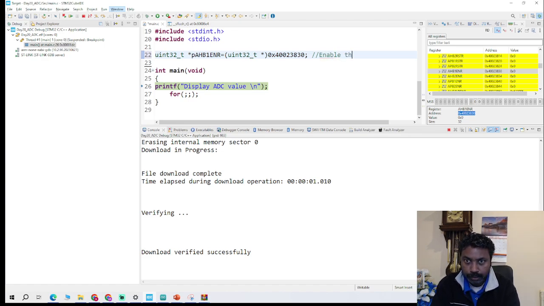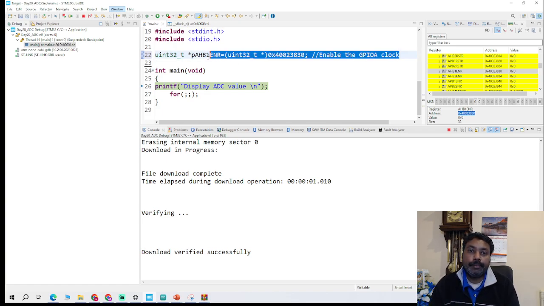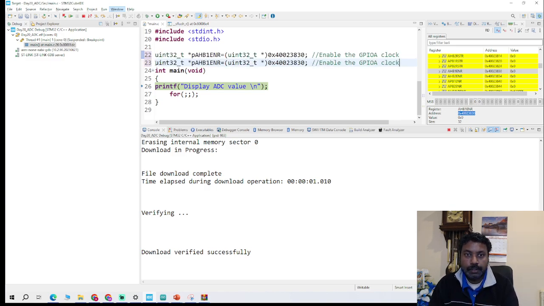Enable the GPIOA clock, or GPIO port A clock. So copy this. The next step, you need to enable the peripheral bus APB2. So go again here, APB2ENR, you need this.